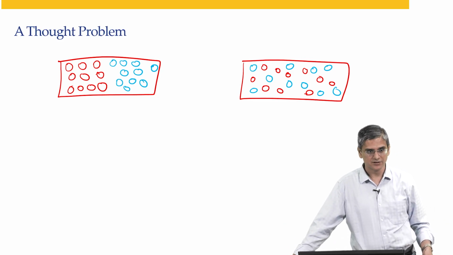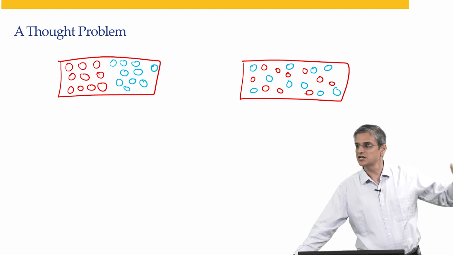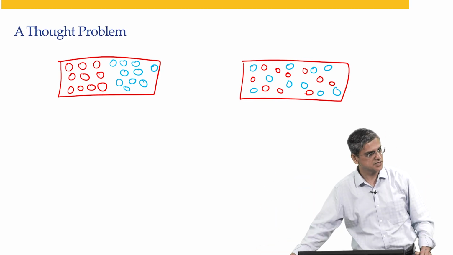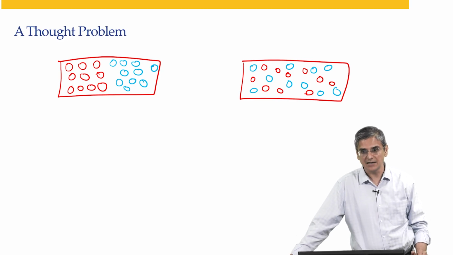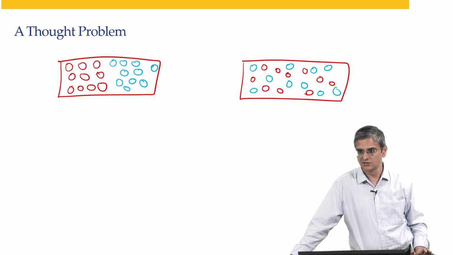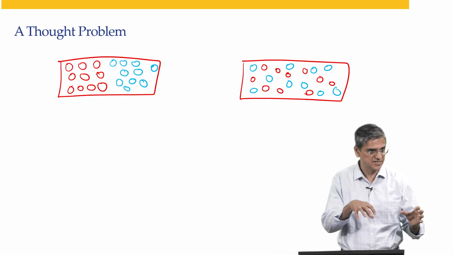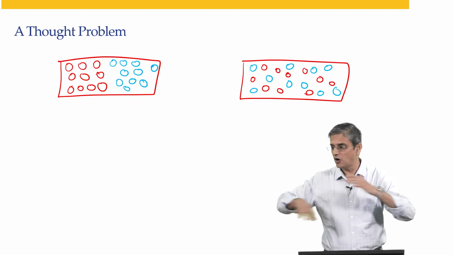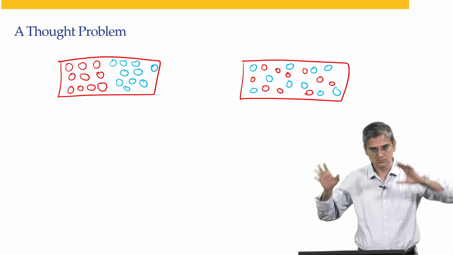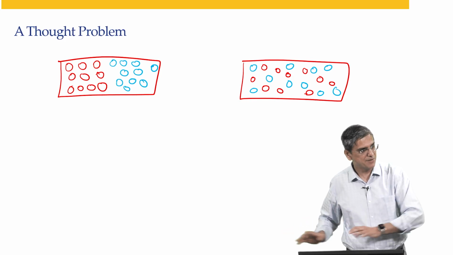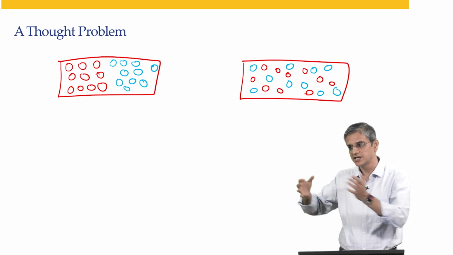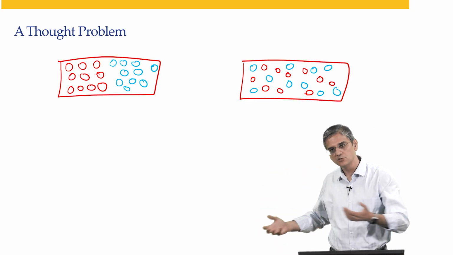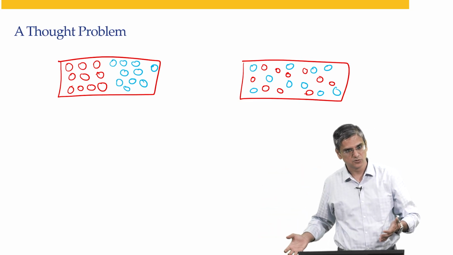Do you think in that particular process the blue and red balls haven't moved? They are still moved, right? But does the snapshot in Kanchipuram look different than snapshot in Chennai? It is coming from Bangalore. The snapshot would look very similar, right, statistically very similar, though the actual positions of the balls might have changed, but the balls are very well mixed is something that remains whether in Kanchipuram or in Chennai. In Bangalore the balls were separate, by the time they reached Kanchipuram the balls got well mixed, by the time they reached IIT campus the balls still remained well mixed, okay.